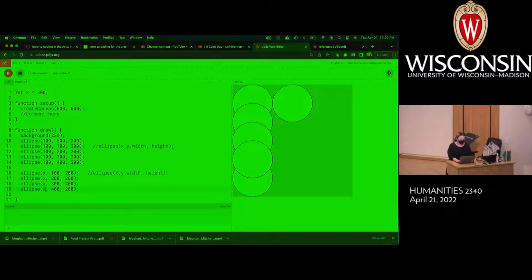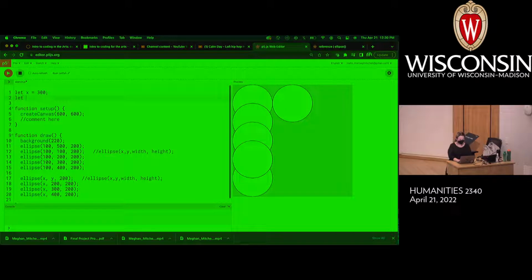Now, there's a certain amount of work and mental thinking that's involved in setting up a variable. But once we get it done, you hopefully will understand why it's so awesome. So here, we're out of instances of 100 or 300. So let's make this one y. I'll set up another variable called y, and I'm going to make that 100.